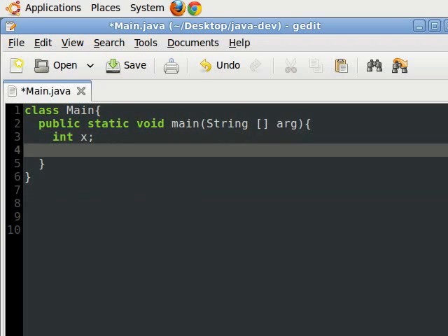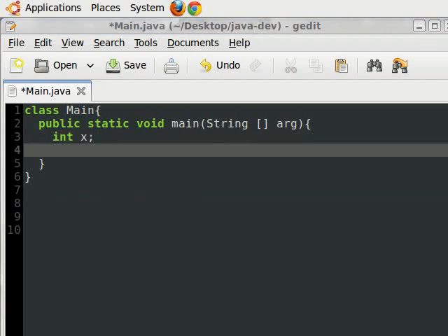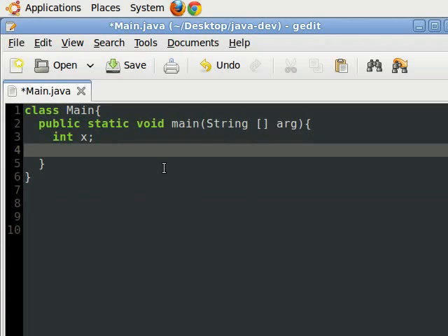So now we have our container. Let's put something in it. Let's put the value 100 inside it. And to do that, we use the following statement: x is equal to 100, and then again a semicolon at the end. Now this should look familiar because in elementary algebra we used to do this, and it used to represent that x has the value 100. Well, similarly in programming as well. Now after this line is read and executed by the Java virtual machine, x will contain the value of 100.